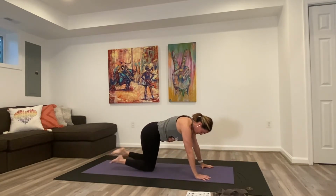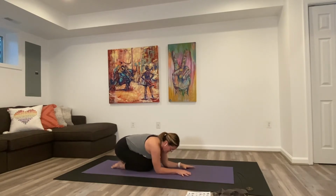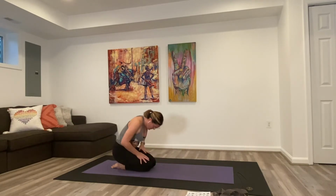This time, try the knees closer together. So when I do knees close together, I've got my forehead a pretty good distance off of the mat with just forearms resting down, a little more controlled and steady. Okay, roll to sit upright, knees together, sit back on the heels.